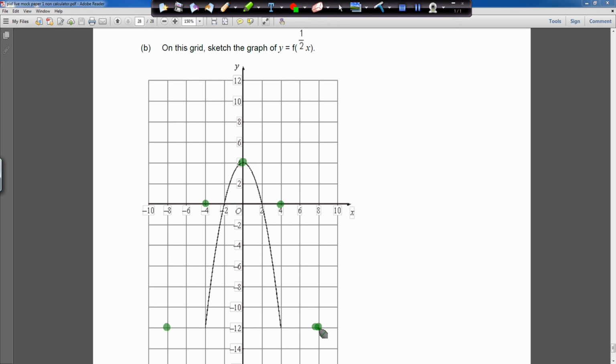Okay, and same on this side. I'm going to draw the curve by just doing lots of dots because I'm having quite a bit of difficulty actually drawing curves on this equipment. So you'll have to join up yourself. Apologies, folks, sorry about that. Okay, so your graph will get wider if you put the half inside the function.